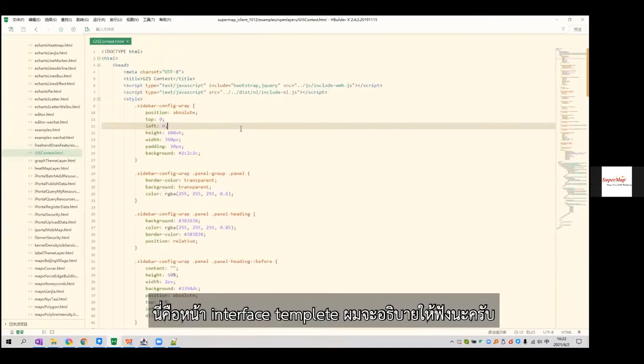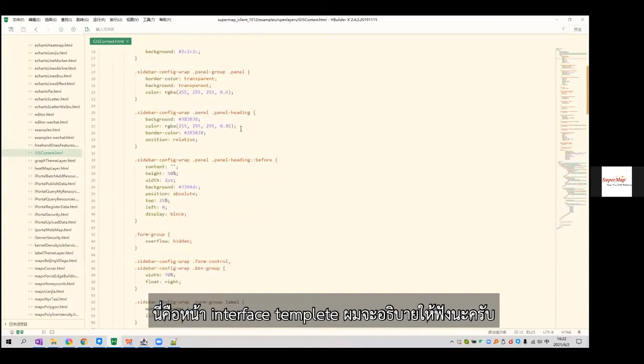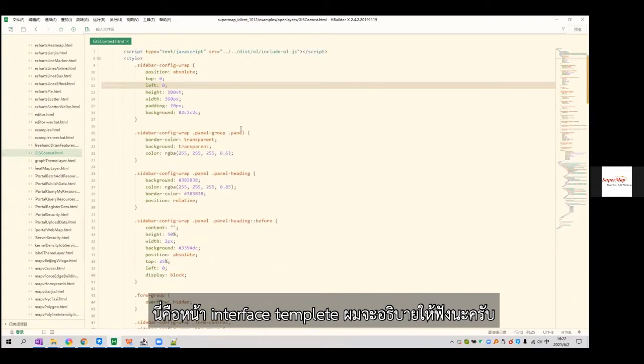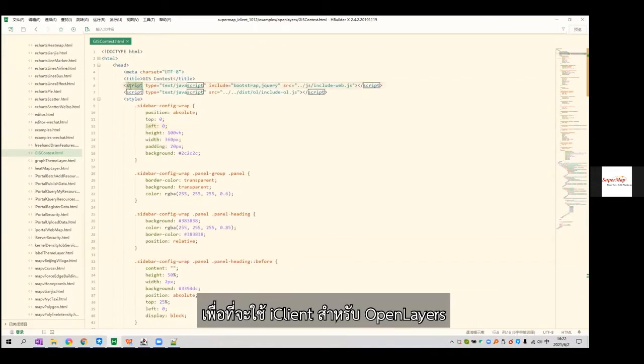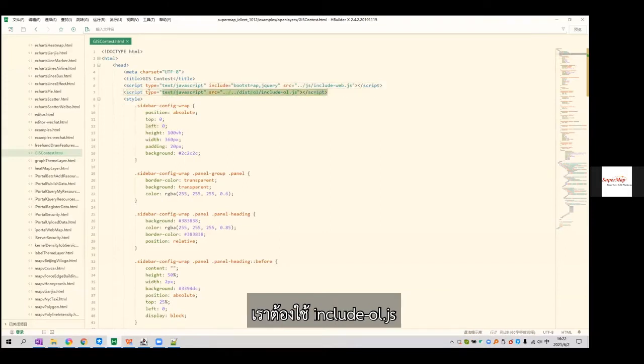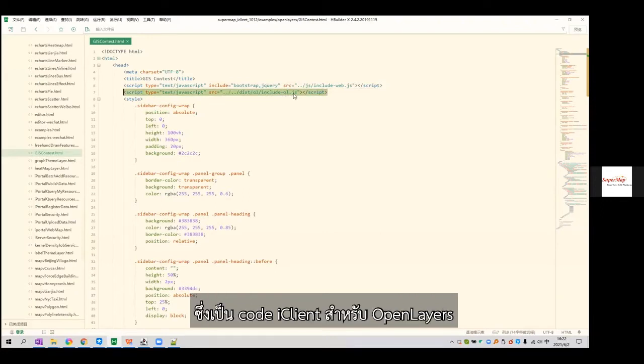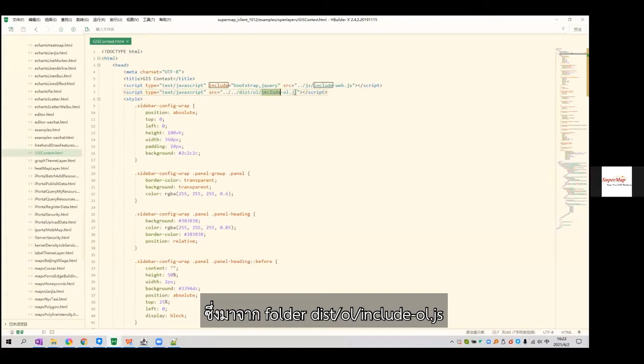So this is the template, the interface template, and I want to explain it to you first. In order to use the iClient for open layers, we need to include ol.js, which is the source code of iClient for open layers, and it comes from dist, ol, and include ol.js.